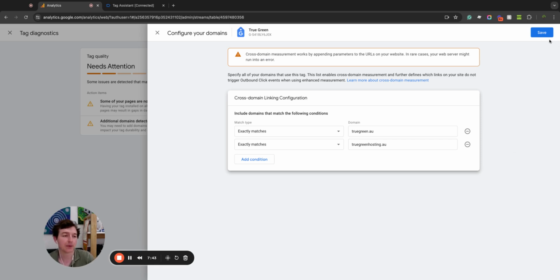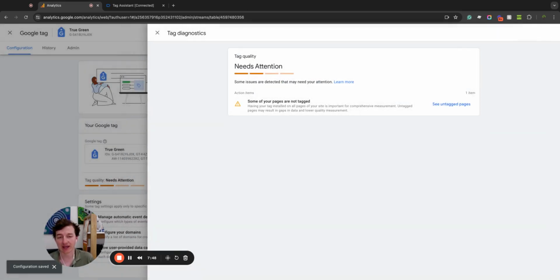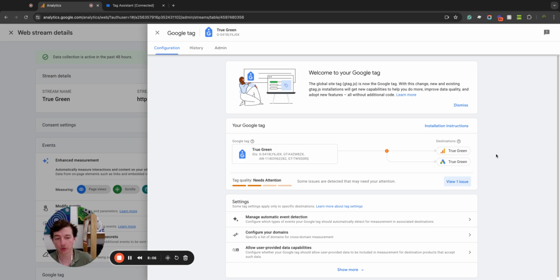Once you've done that and press save, just visit the website just to make sure that in the unlikely case there is an issue with the parameter that gets added to the URL. It can sometimes break some websites, but a very small number, so highly rare. And that's the tag diagnostic tool, which is only new to Google Analytics and is going to continue to evolve as everything else does.